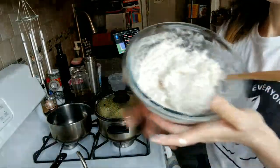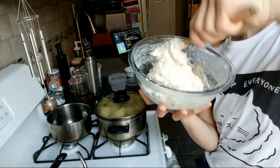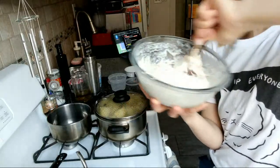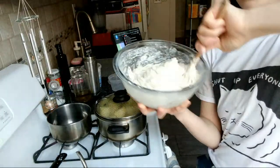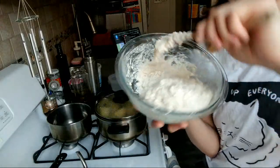And yes, it looks very craggy and uneven, but you let it rest for an hour, it'll look much better. You come back, you smooth it out, you keep working it. The dough will eventually fix itself. You don't have to think that just because it doesn't look perfect now that you messed it up. It's fine. Things will work out.